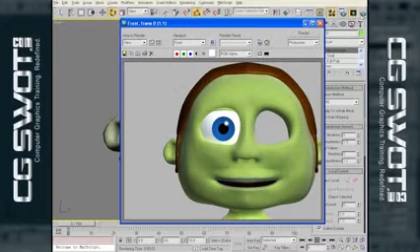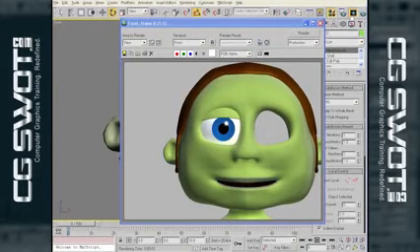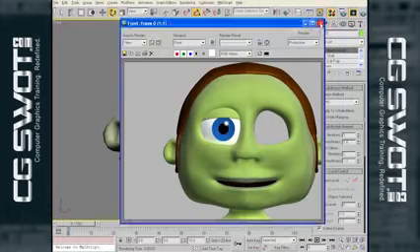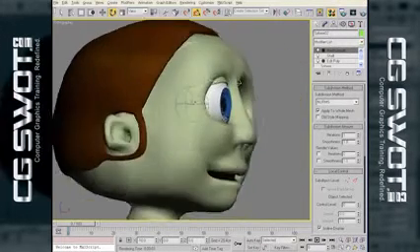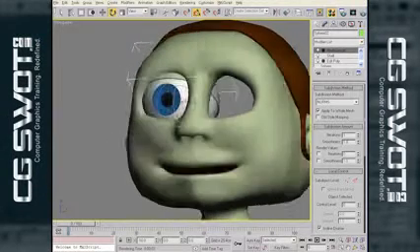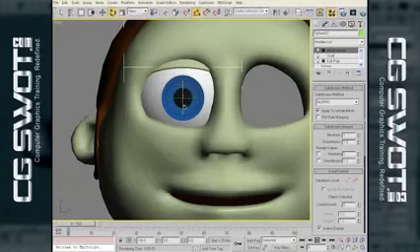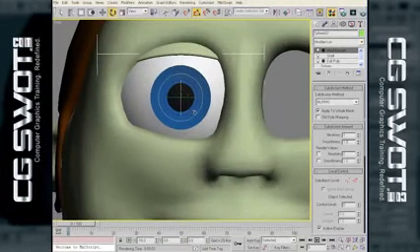There's a bunch of stuff we can do, but that'll become a lot more apparent as we move on to the rigging, which is just in a little while. We've just got to finish off our materials for the eyeball. So that's pretty much the modeling that we need for this character, and we're going to quickly jump into Photoshop now.